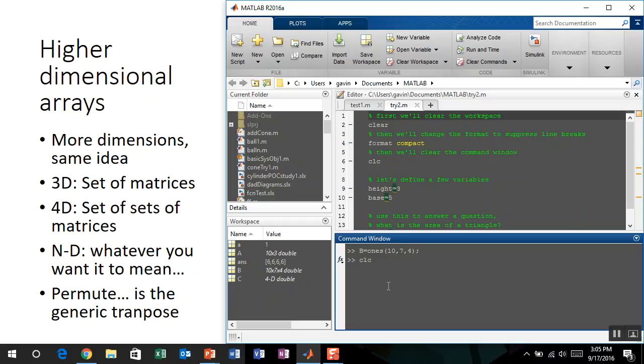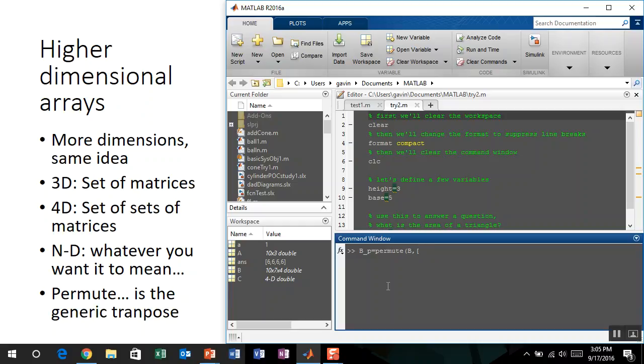So let's just say we would like B, we'll call it B_P, equal to permute B, and then what we do is we add a vector of how we would like the new dimensions to be. So right now, if we didn't want to change anything, we'd say 1, 2, 3. Let's just say we wanted to switch the third dimension and the first dimension.